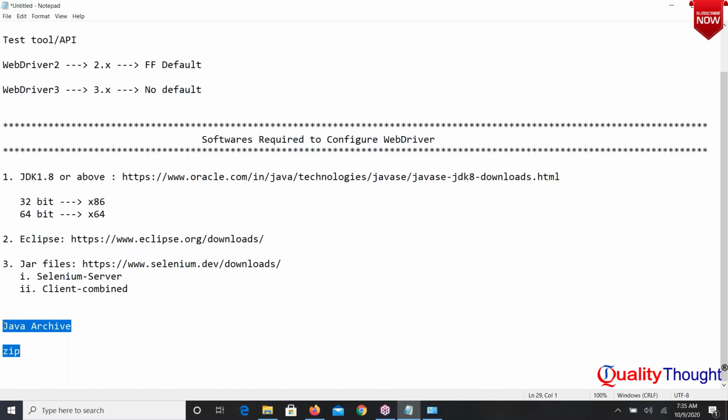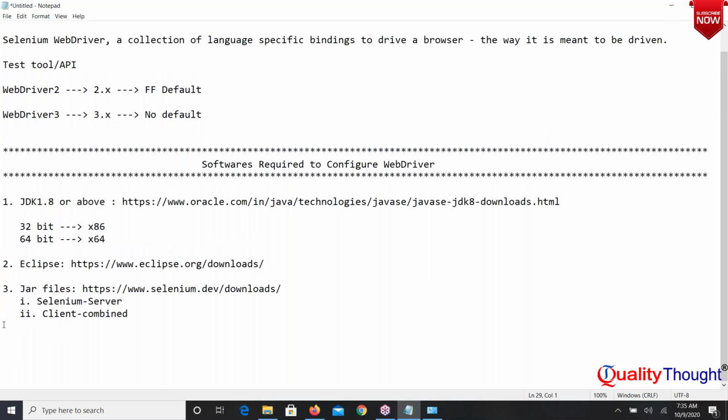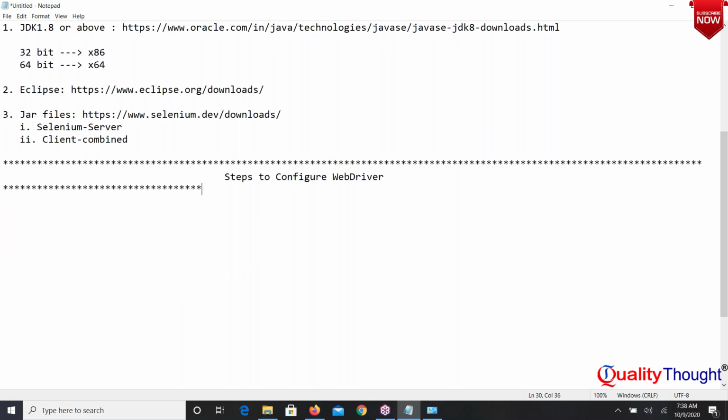Then what are the steps required to configure WebDriver? As of now, we downloaded the required software. Then what are the steps to configure WebDriver?